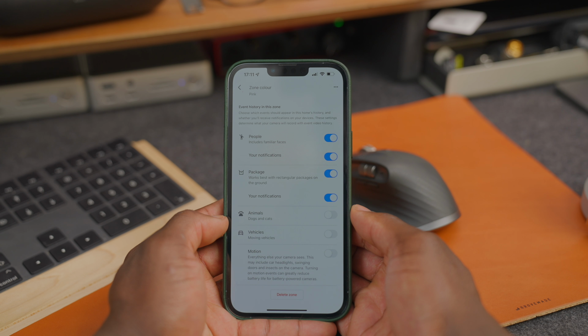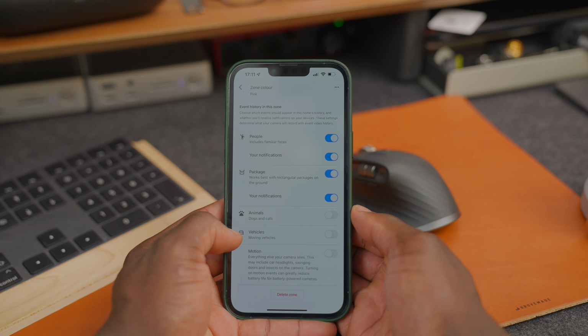Furthermore, you got animals and vehicles and motion as well. Those I've turned off completely because I don't have a pet, for example. So if you had a pet, you'd be able to turn this on to notice when your dog's maybe in and out, or cat. I don't know if that's a thing. But yeah, you can turn that off completely like myself. So again, that will save your battery life, and motion detection as well. It will save battery life in that area.